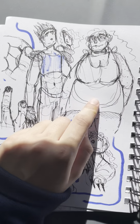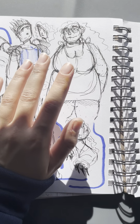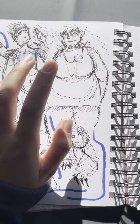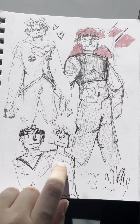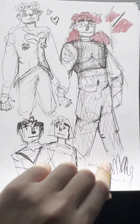Ugly, ugly Anya. I've been struggling so much with her outfit for a while, for 2 years at this point. So I've just been doing so many different outfits for her, trying to figure it out. But I figured it out in the sketchbook. A lot of me figuring things out. Ugly Mista, Narancia, ugly. She kind of looks cute here, and Rose looks okay here.